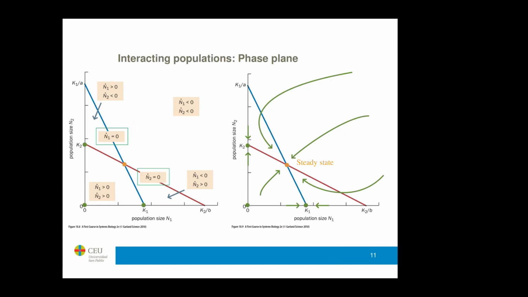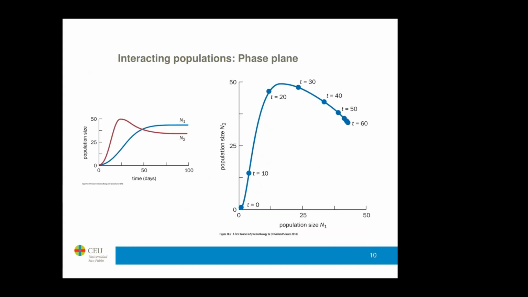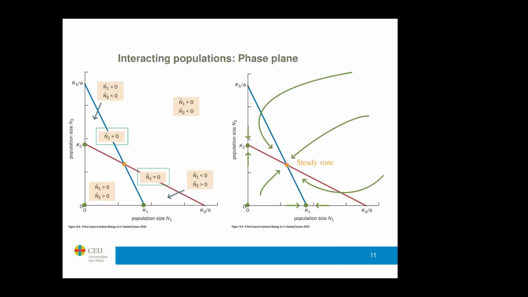By saying where I am at a particular time, I can tell you in which direction I am pushed. You can think of the derivatives of this vector here as the gradient. It is a pushing force that pushes you in the direction given by the gradient. And this will be your stable point, a steady state. Once you reach that point, you will not move anymore.